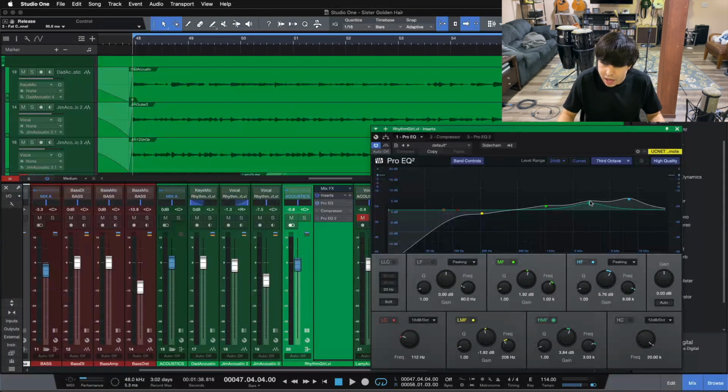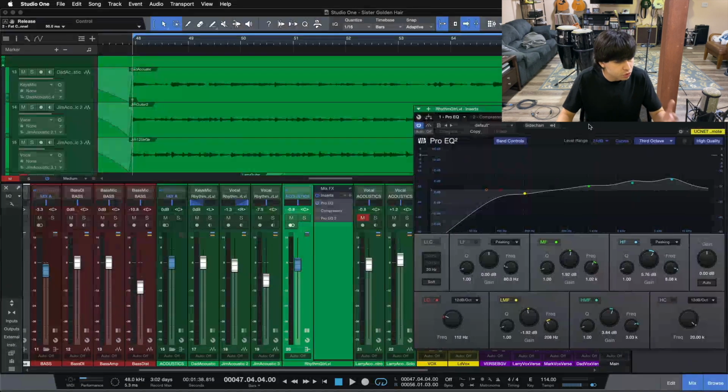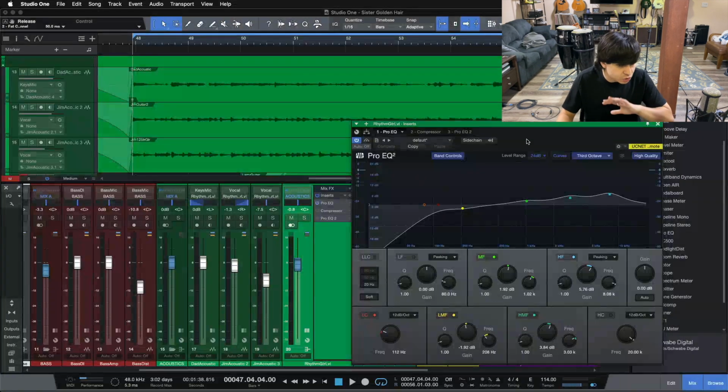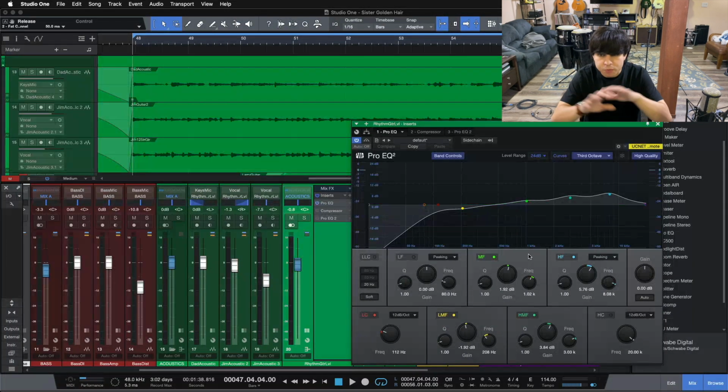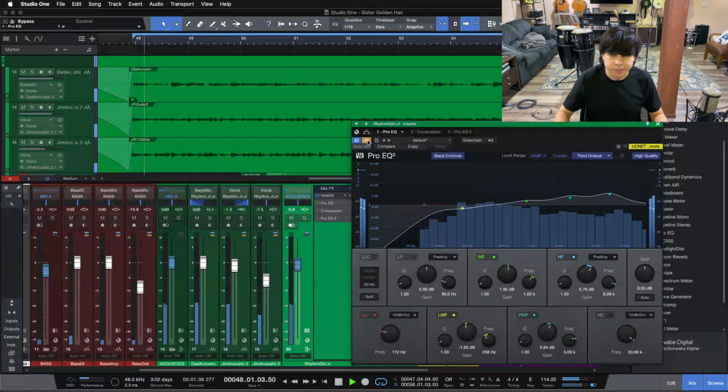This here in the mid-range, the high mid, this 3K boost, we're doing about 4 dB at 3K. That's going to help these guitars cut through the mix a little bit better, especially because we've got a lot going on, a big stack of background vocals. We want to hear this mid-range on the acoustic guitar. Now this here is kind of helping fill out the track. You can see there's not any other guitars. It's this group of acoustic guitars, and that's it. There's no other instruments here in the rhythm section that are going to fill this out. So we need this extra bump of mid-range to help fill out the frequency spectrum. So take a listen without this EQ and then with it.